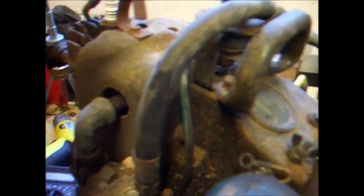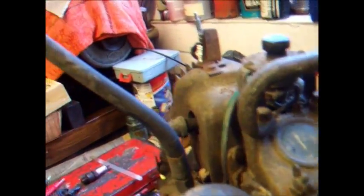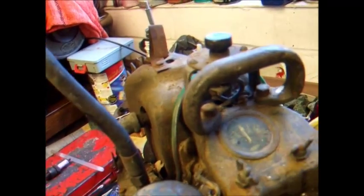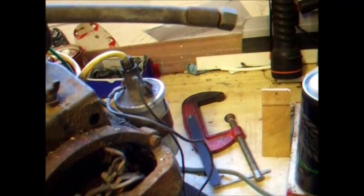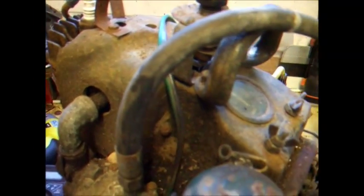It looks like we've still got the original tank's fuel line that would have gone to the main tank — yeah, that's definitely the original fuel line out of the tank. So I highly doubt this has done much running since it was removed. It looks like somebody's had a go at some rewiring on the switches, and the coil has a new bit of HT lead at some point, but other than that it doesn't look like it's really been touched.